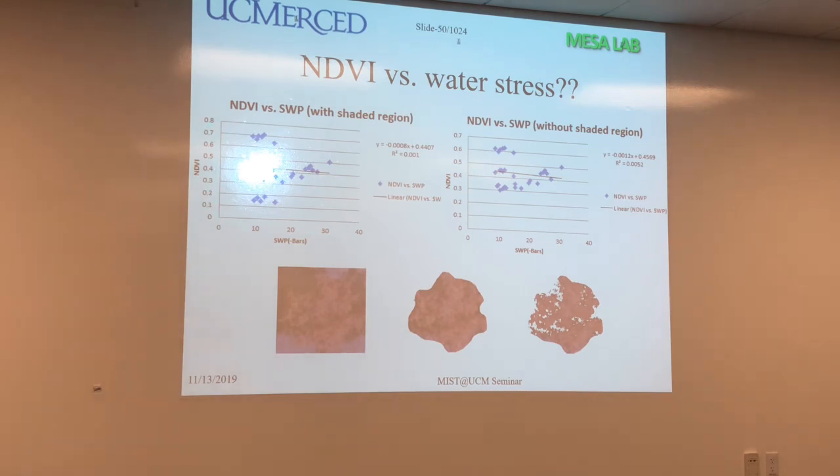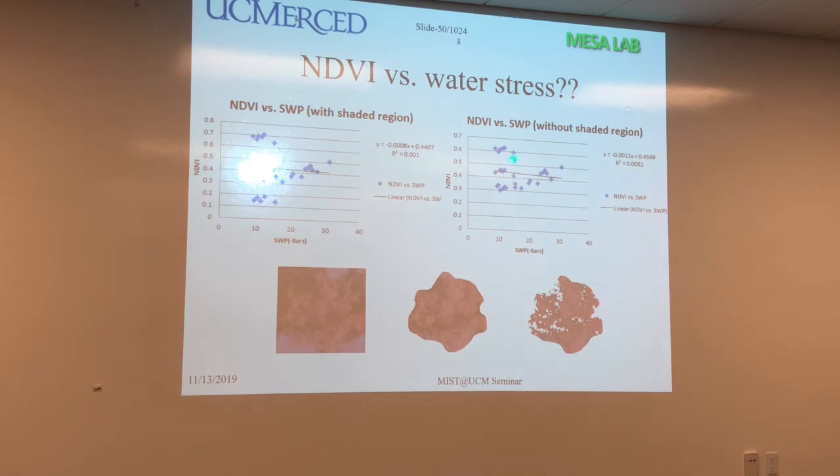Ideally, I hope you have a one-on-one relationship for this slope, right? An r squared greater than 0.6 would be nice. We end up with an r squared of 0.001. Wow, I was very angry about this. But in the end, I feel like crops will not lie to us, okay? They don't lie or pretend. Crops are telling the truth. The reason is we didn't perceive what they are trying to tell us.